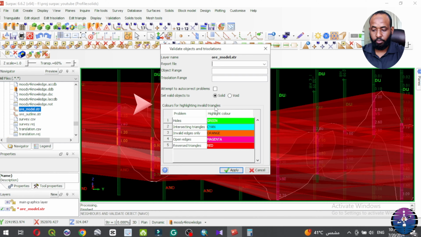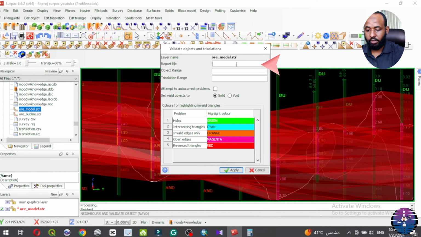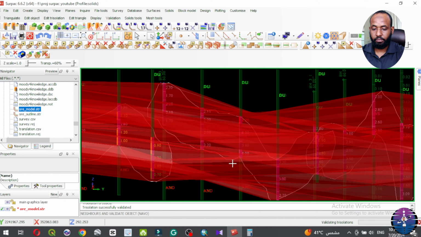The table showing problem on highlights. Color, holes, green, intersection, cyan, invalid edge, open edge, reverse triangles, red. Report file, for example, we will name it model report. Apply.